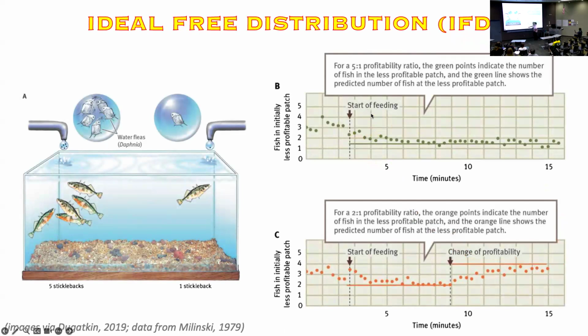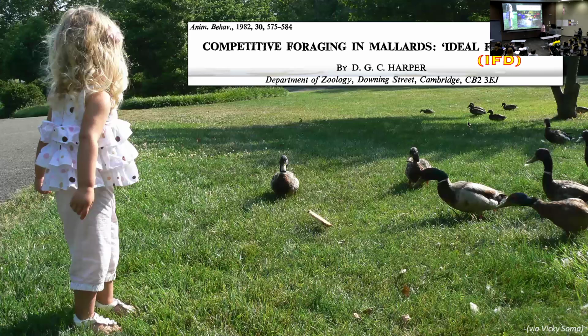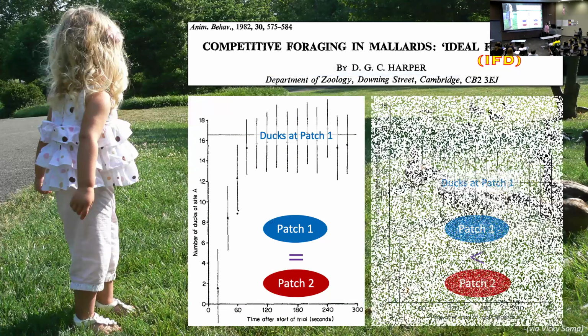I was going to go directly to the Malinsky paper, but when you look at it, Dugatkin only put the means here because the confidence intervals are so large that it's not immediately compelling. It's just like a block. It looks like basically grid paper. But if you look at the means, then it's there. So Dugatkin just got rid of the confidence intervals and put the means, and it looks much more compelling that way. And I think the ducks on a pond, even with the confidence intervals, is pretty convincing.